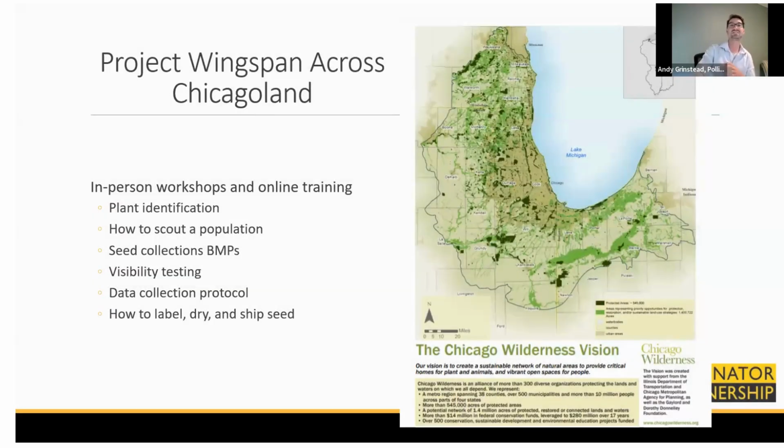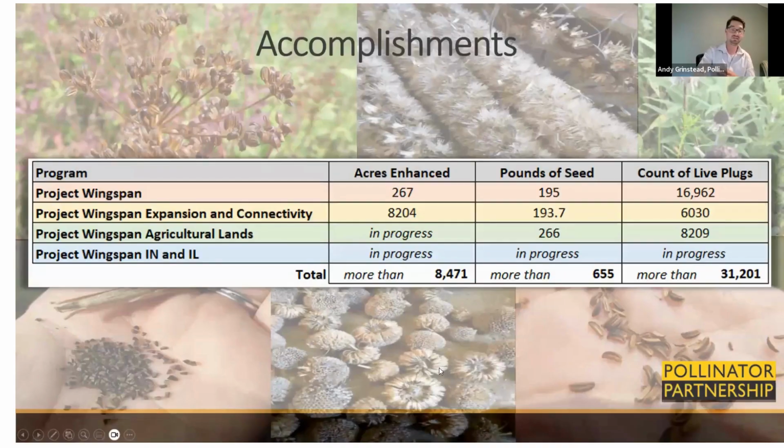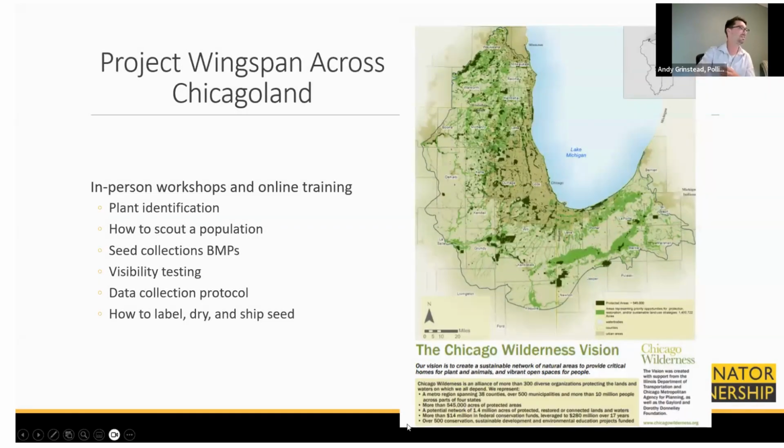So as I mentioned, Project Wingspan Across Chicagoland is a little bit different, where it seeks to amplify ecotypic native seed that's not readily available or is hard to find commercially. Excuse me, this slide shouldn't have the online training part there.